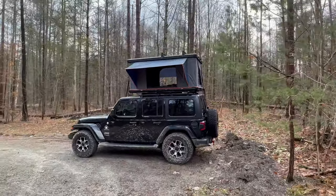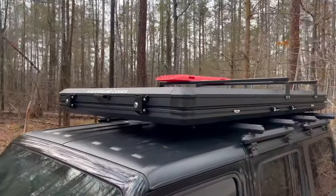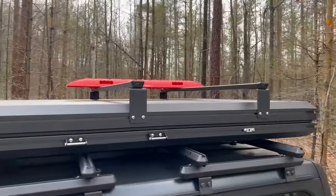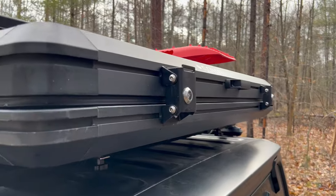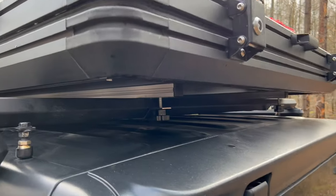The Explorer X weighs 150 pounds and has a weight capacity of 600 pounds. The dimensions are 83 inches by 51 by 8. There's a 2-inch memory foam mattress inside and 4 hydraulic arms to open and close the tent with ease.